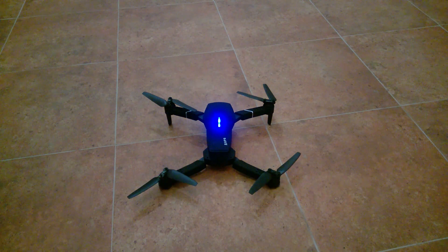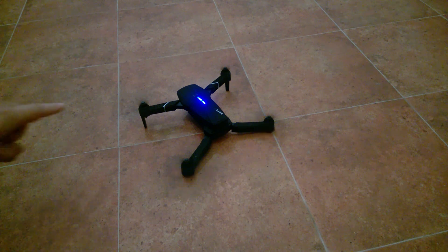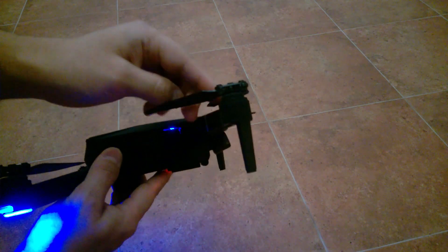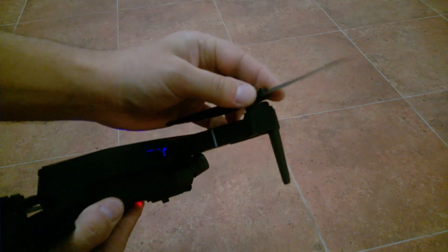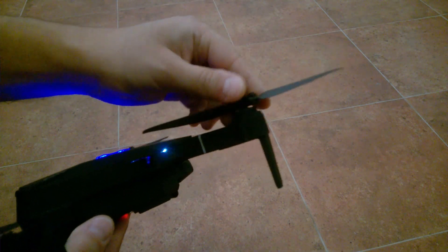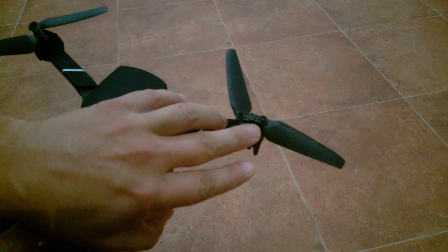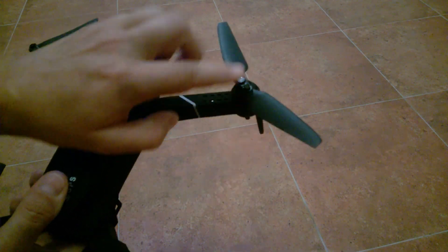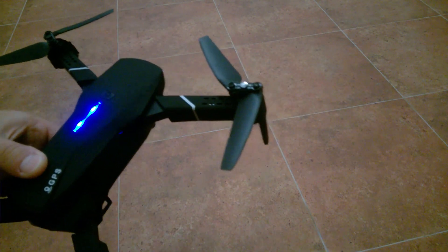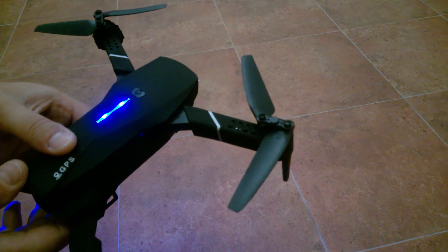I'm turning on the drone and you'll see some vibration. This arm had a vibration, it was moving around, and this is because sometimes the two plates that keep the blades in place squeeze the blade too much and the blade is not moving freely inside. That's when the propeller can't align the blades in one line, and the arm starts vibrating. You can observe that on other drones — in a video I'm going to reference, you'll see one of the arms is also jumping around.